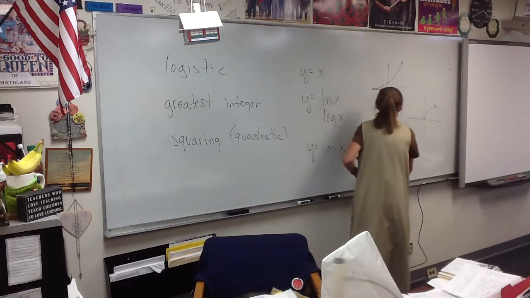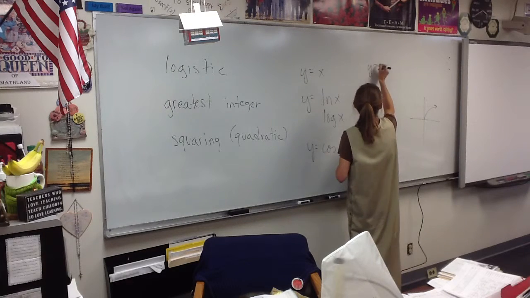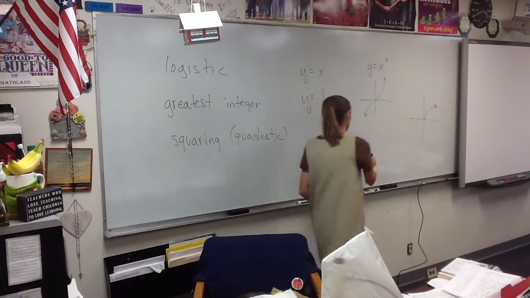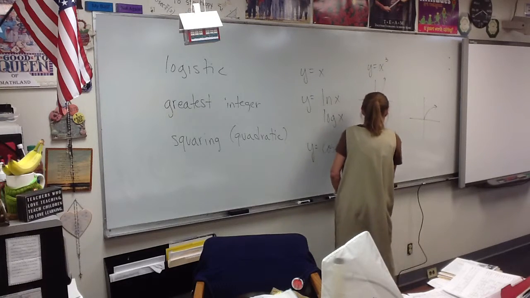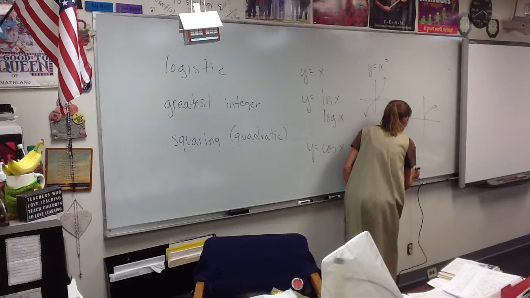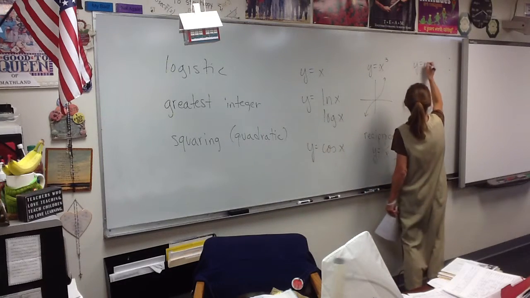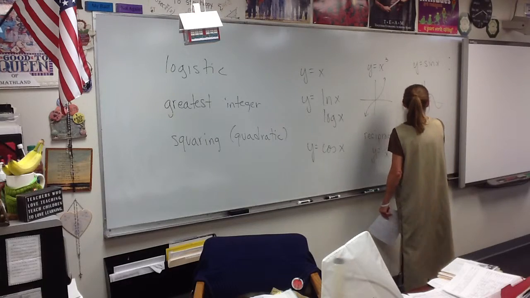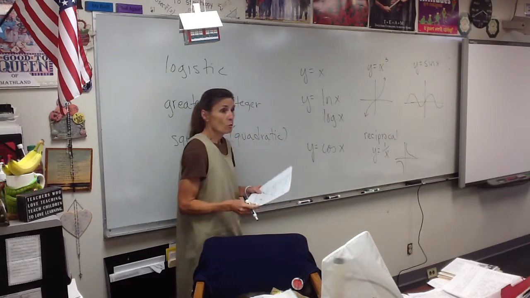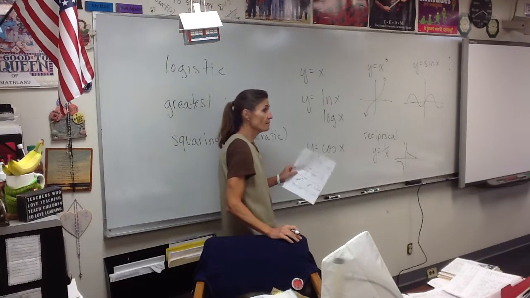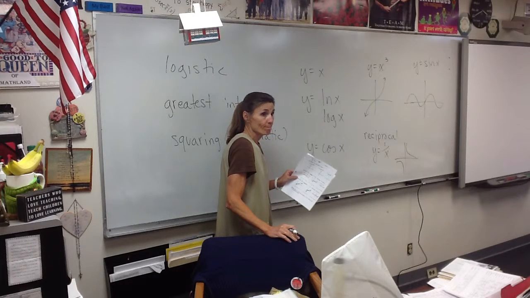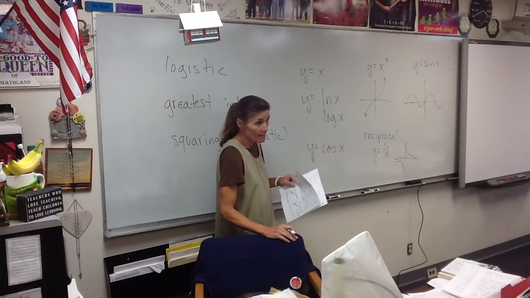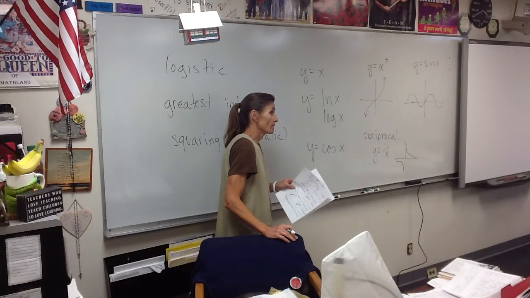Cubic. So one of them's cubic, so you're either going to write the name or the equation or the picture. So y equals x cubed, and it looks like this. Perfect. That's one of them. Reciprocal function. Y equals 1 over x, and the picture looks like this. And the sine function. Y equals sine x. And it looks like this. Very good. So on Wednesday, you will have a quiz similar to that, where I will draw some, you will draw some, you will write some equations, you will write some names, all 12. Got it? Got it.